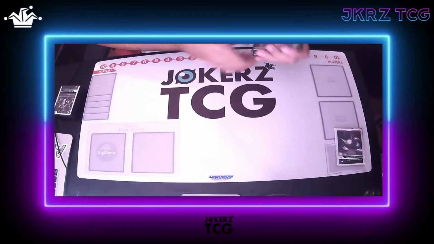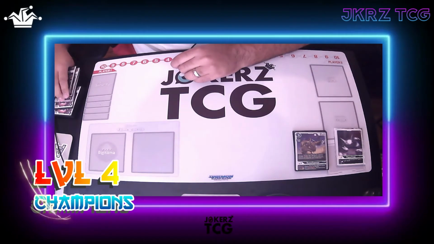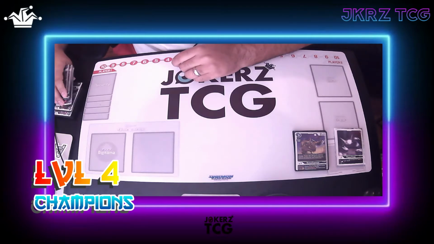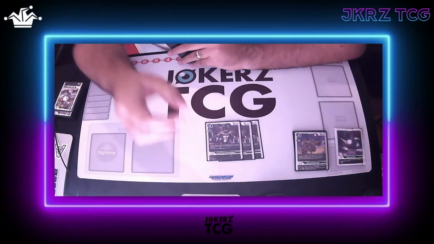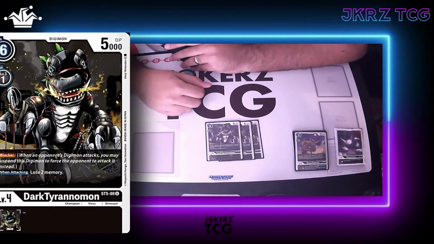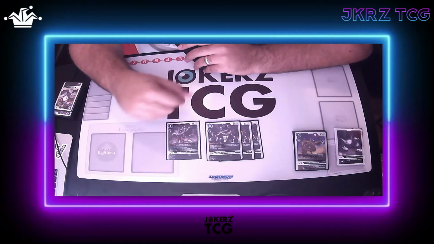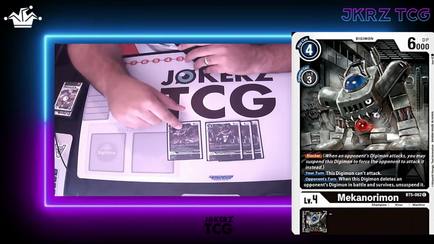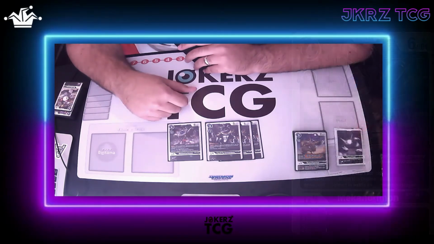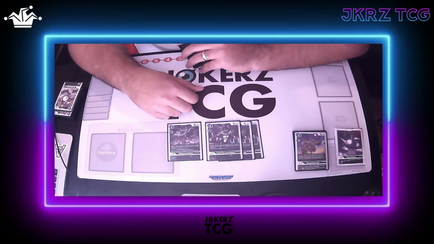Alright, and then moving on into our level 4s. Level 4s are going to be pretty standard in this one. I run 3 copies of the Black Starter Deck Dark Tyrannomon. It's just my 1-cost blocker. I do like to run 1 copy of the Mikanerimon, just as a little tech option, just in case this guy's chilling in security or something.